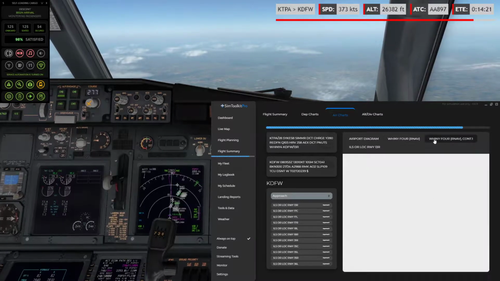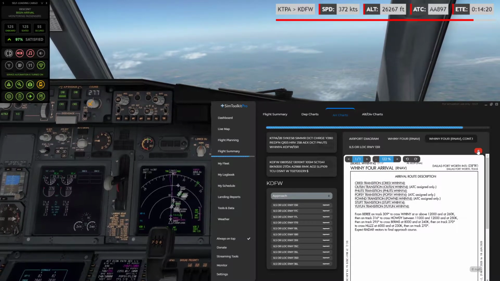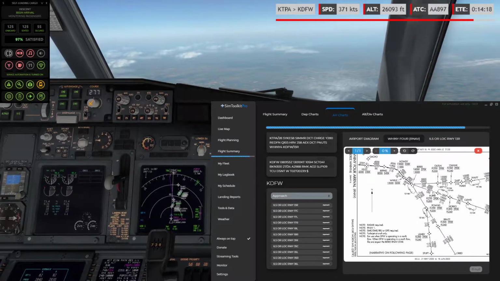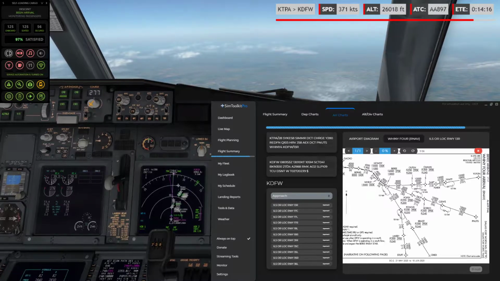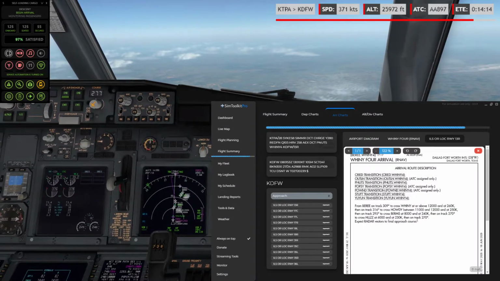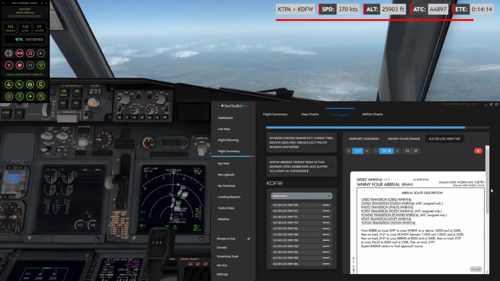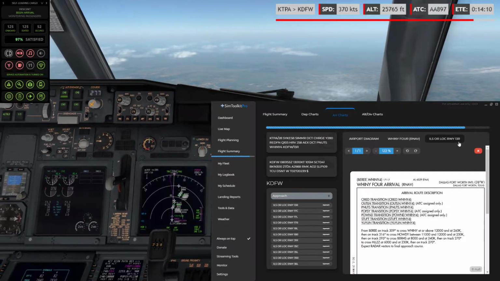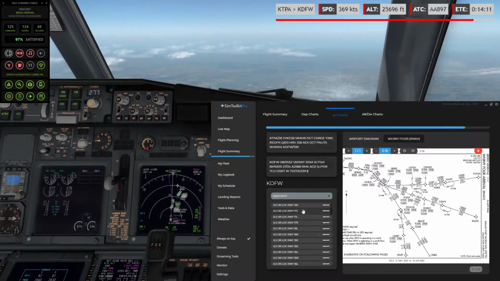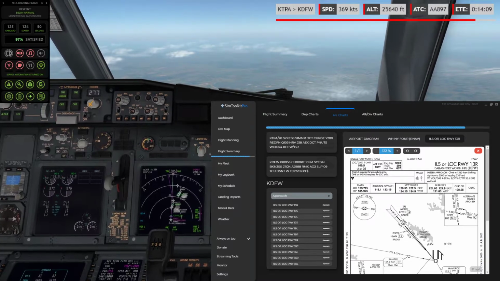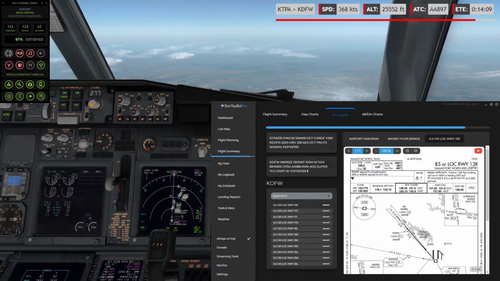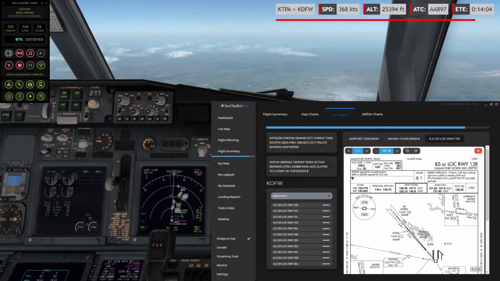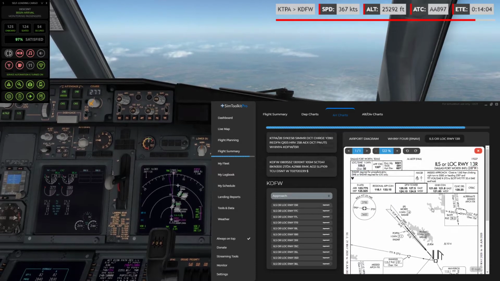Okay, we can probably ignore this. Oh, we actually don't need that one. So for the Winey 4 arrivals, we don't really need this. This is already programmed on the FMC. So what we need, oh, I don't know why this is the wrong one. I think that's a bug. So, all right, we have one three right over here.